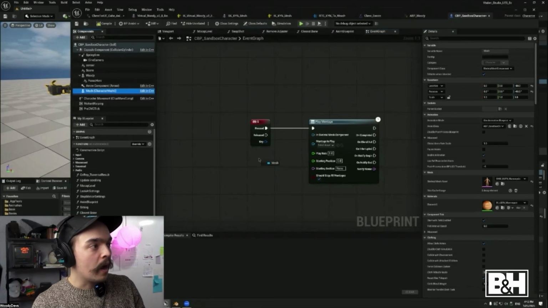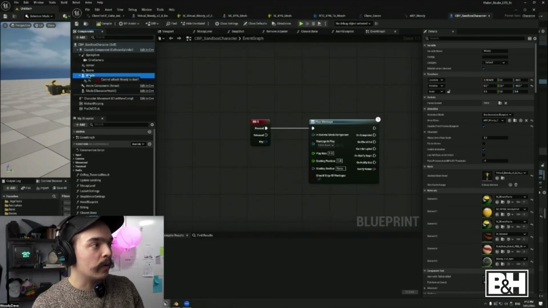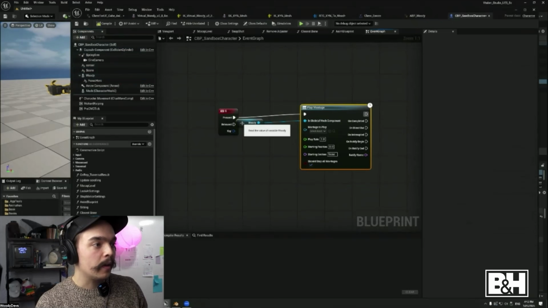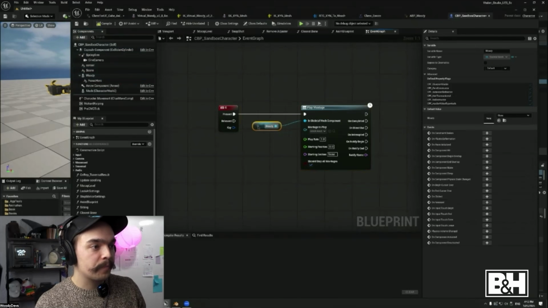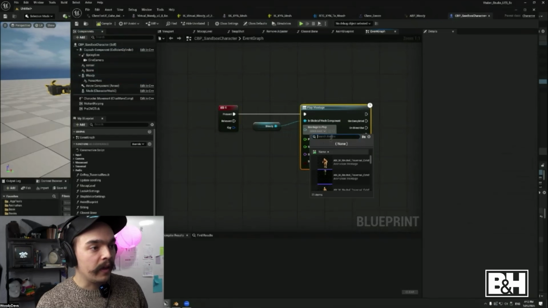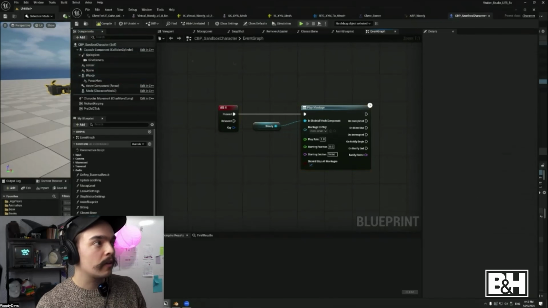So we've got a mesh here, in which case you might have several, but I want one that says Woody because this is my player character. And then I'm going to put this into the skeletal mesh component. This is a drag and drop. I drag it here, I drop it here, and then I move these around and adjust them a little bit to make them a little prettier. You can do what you like. And then I'm going to go to montage to play, and I'm going to type in cheer emote. So here's our cheer emote.